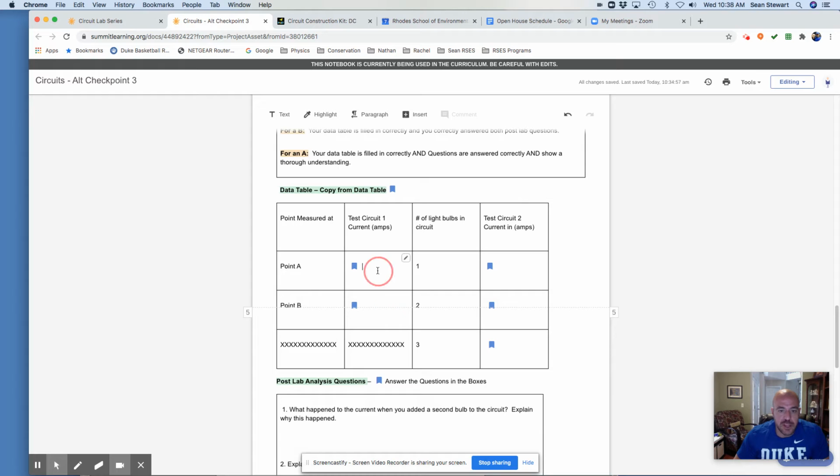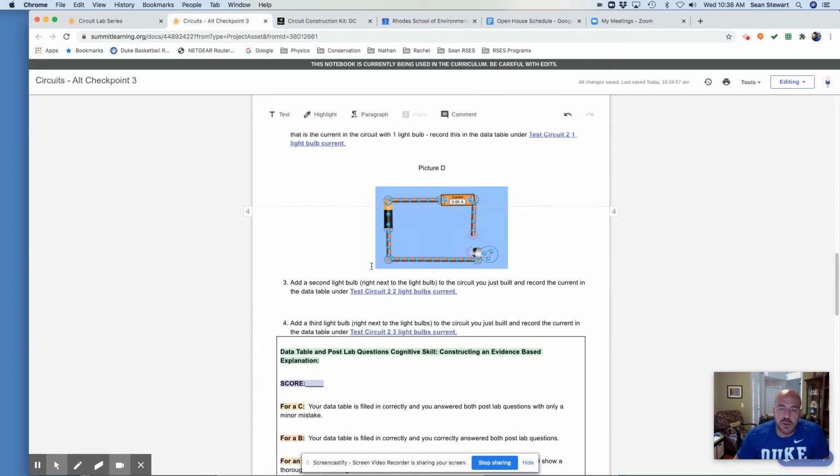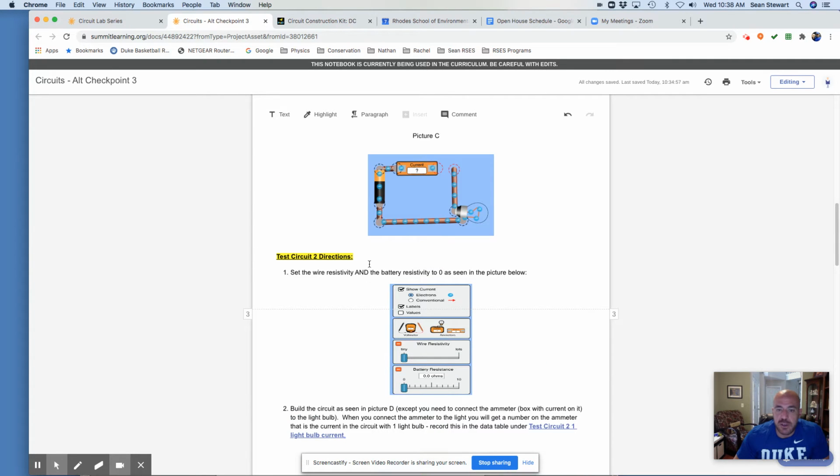Remember, your first data number you got here is before the current went to the light bulb, and the number you just got here will be the number you get after the light bulb. And that's it for part 1, the test circuit 1. Now later you're going to have to make a circuit diagram, but you don't have to save what you have on the screen because you can make it out of this. One thing to remember before I forget, you don't have to put this machine in the circuit.